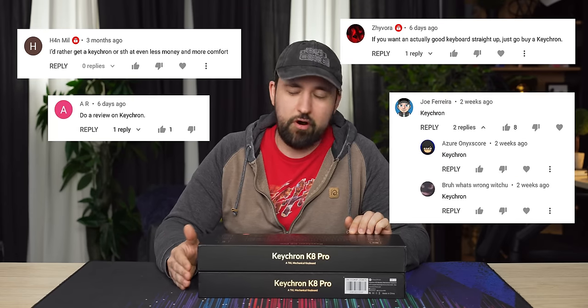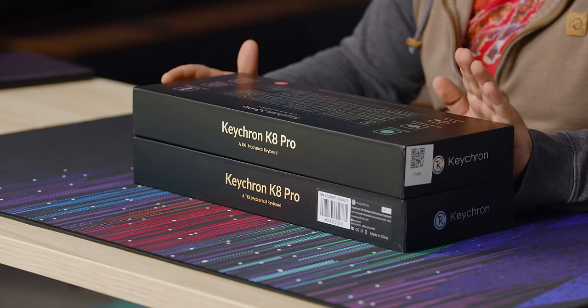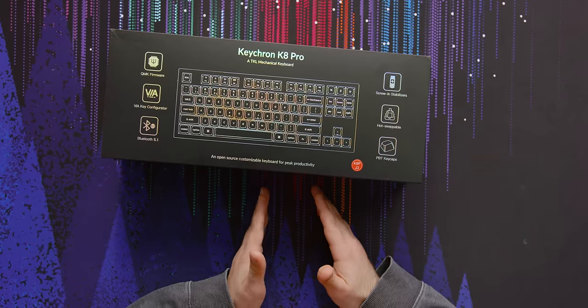For those of you who don't know, Keychron is a keyboard company, and a lot of you in the comments are always saying to check out the Keychron — and you're right, I agree with you. I love Keychron. I think they're a great company, especially if you want something that's a little higher end but still not enthusiast level. It's just a solid option and someone I typically recommend to my own friends for anyone who doesn't want to wait six-plus months for a group buy end.